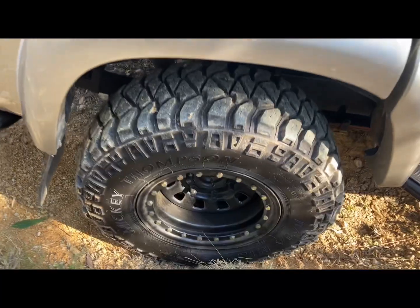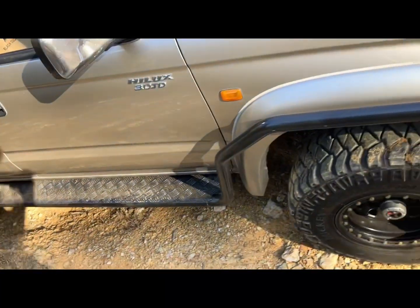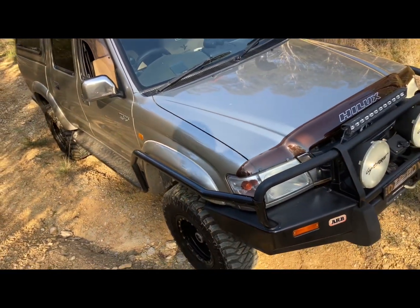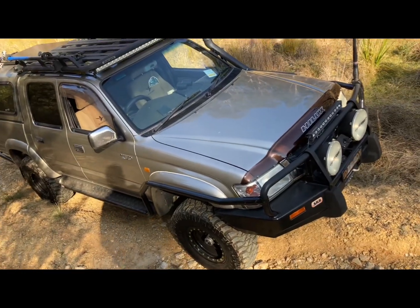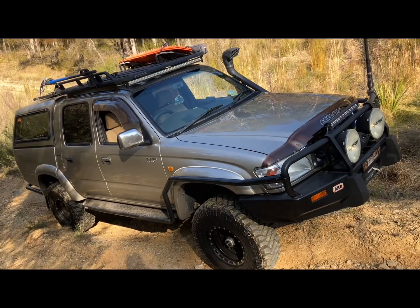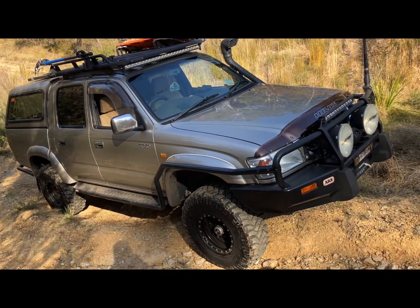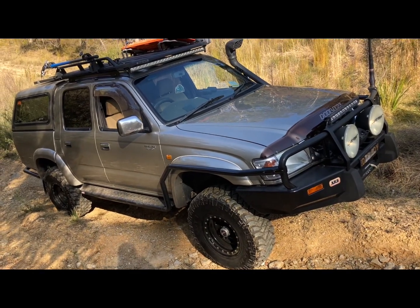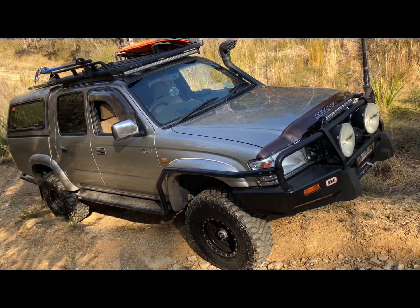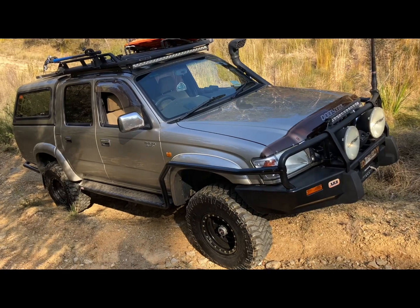I'm actually running the 4.3 diff gears in the car, which I know most people would say is way too low for a 31-inch tyre. But I really like that low range gearing off-road, and also doing a lot of towing. I find it quite helpful, especially with my steep driveway, being able to reverse up with the low gearing and push the toy hauler and the boat up into the shed with ease. I don't mind losing a bit of top speed and a bit of fuel economy at the top end. I just really like that sort of setup.